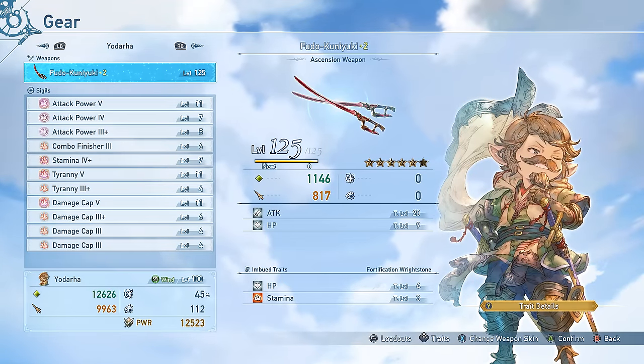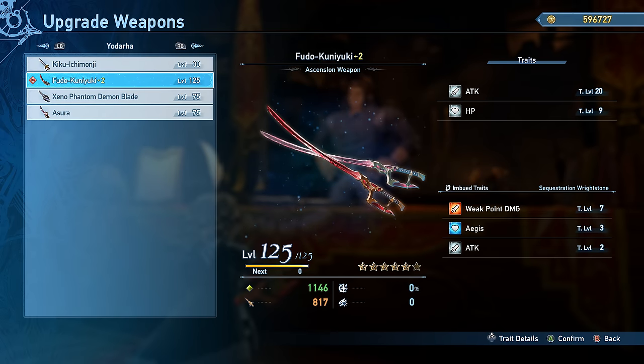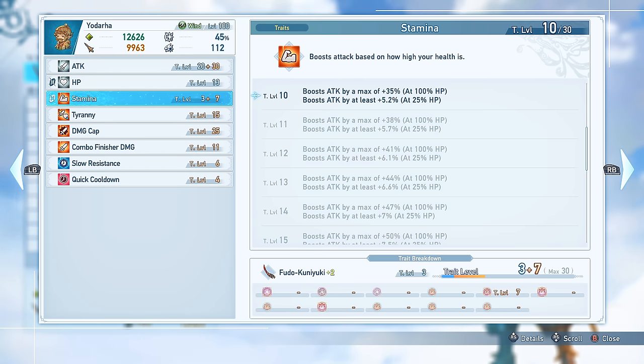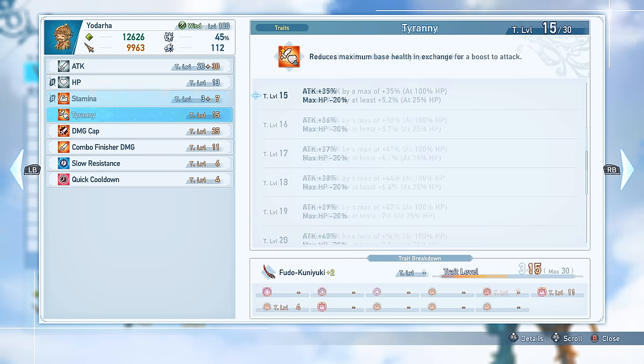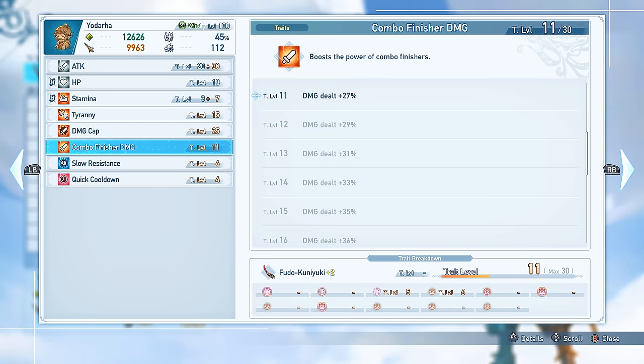Here's my character at the time of making this, but it's by no means a maxed out character. I'm using the Fudo sword for its higher base damage, but any weapon works really if you want to do this earlier on. My stats mostly focus on attack, stamina to boost attack according to how high my health is, tyranny, which provides a percentage attack increase at the cost of some health, the damage cap bonus, which I'll touch on in a sec, and combo finisher damage, increasing the power of those invulnerable combo finishers you'll be constantly throwing out.